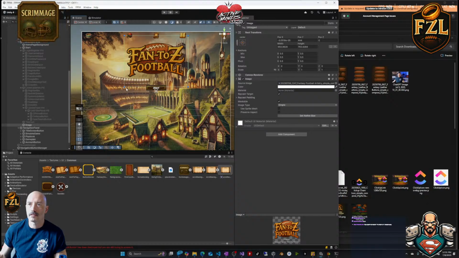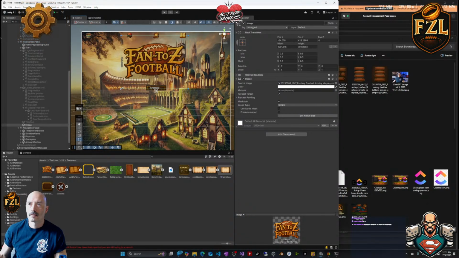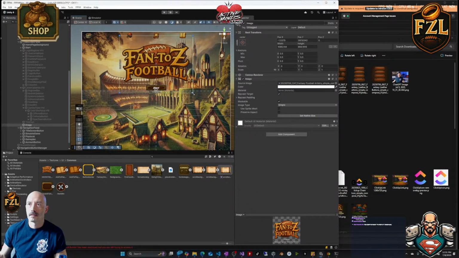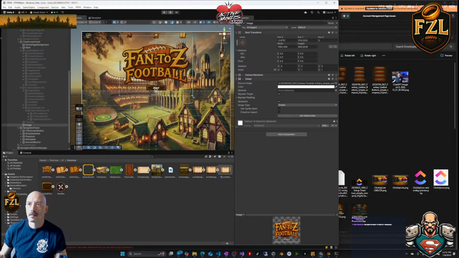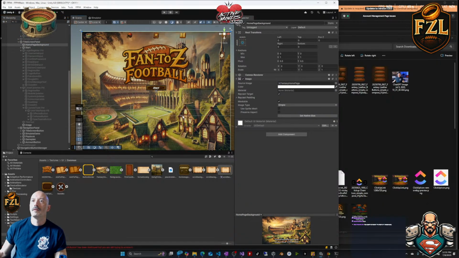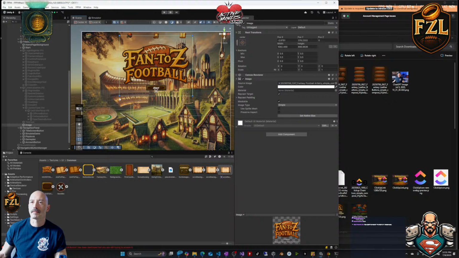Not really the best resolution, is it? It's kind of pixelated. That too big? Something about that. That's weird. Is it not blending in right?